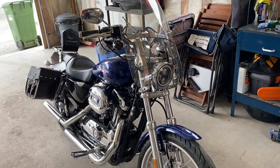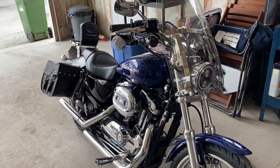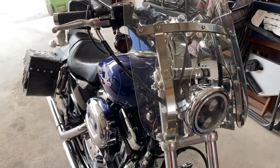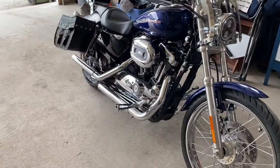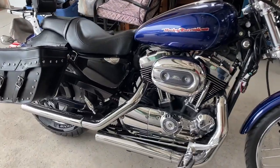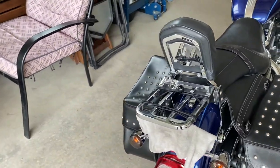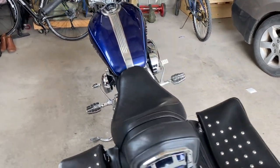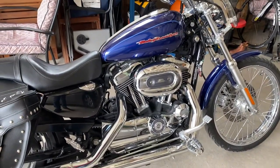All right, last look at the bike. Didn't do anything big. Threw the windshield back on, threw the bags back on. Installed little $6 tinted signal lights. This is it. Sportster 1200 XLC or CXL, however you pronounce it. Big tank. Stage one done to it. Pipes are real loud. Fuel injected 07.